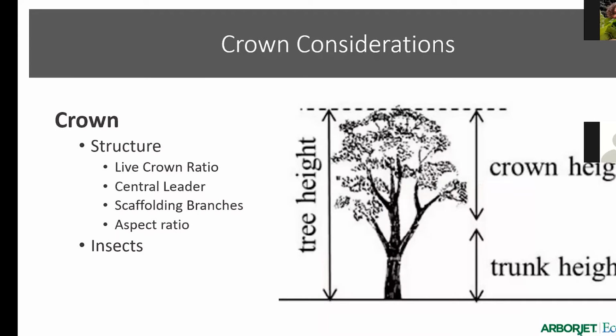So then we move on after that, and that's when we'll inspect the crown. Maybe you inspect the crown before you look at the roots because it's a little easier. But what we're looking for is a good live crown ratio. And what that live crown ratio is, out of the total tree height or plant height from the root flare to the top, what percentage of that has foliage, basically? How much of that has branches that are photosynthesizing?